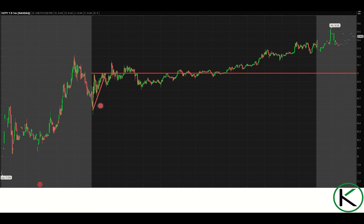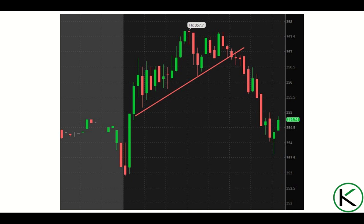You typically do want to look out for these, but just be aware that we are having lots of fake outs recently. Now, one thing that's super important and stuck out a ton to me this last week was trend lines. Okay, notice this trend line, and notice what happens as soon as this trend line breaks. Total washout, total spill. We traded so many trend line breakdowns.